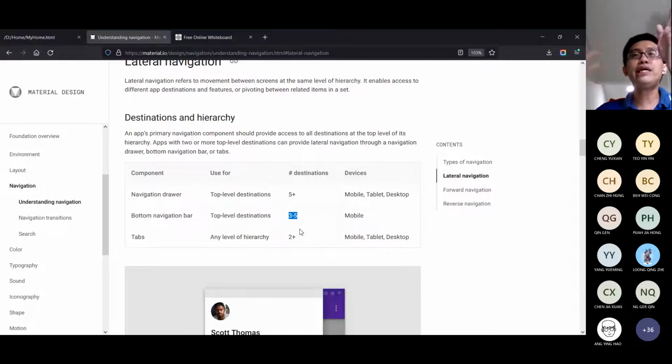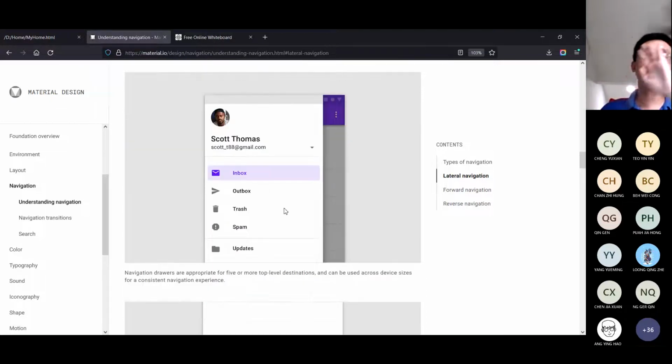If you have 7, 8, 9, 10 destinations that you want to allow people to go to, try not to put all on the bottom navigation bar. Instead, you can use navigation drawer. You can hide the navigation drawer, and when people slide, only then you show it. So that is going to be done in another class, right?